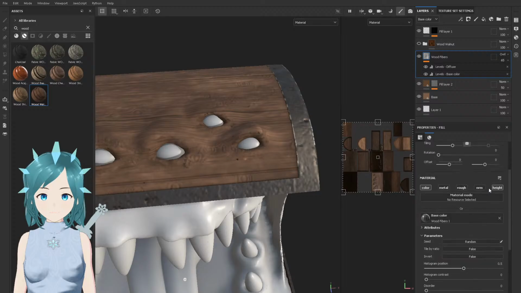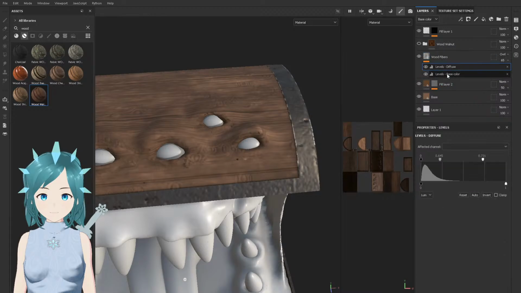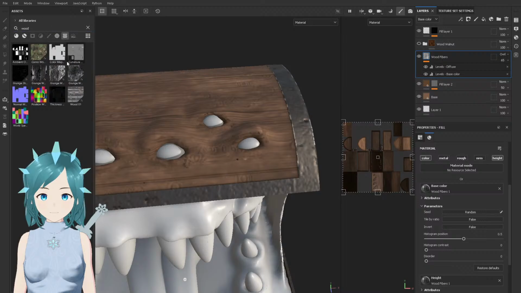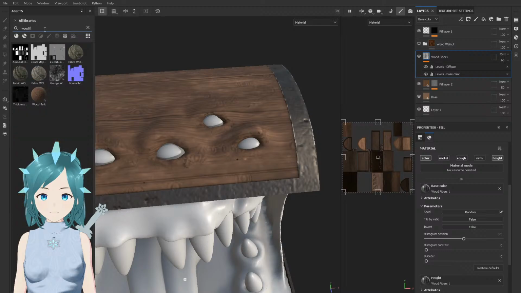Why isn't the height thing working? And where is the wood fibers 1 coming from?